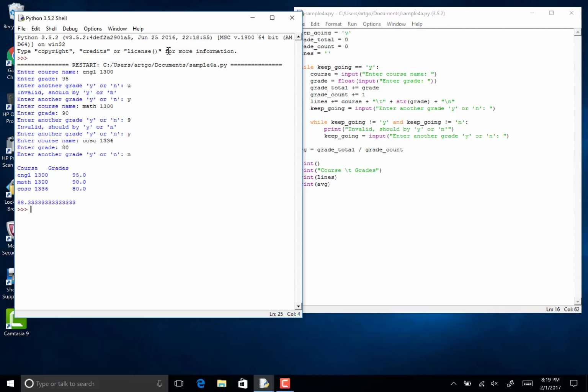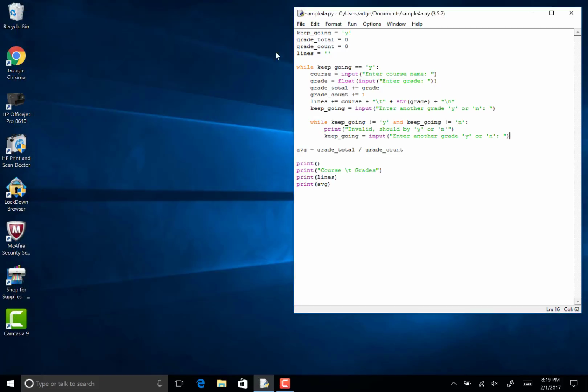So this example shows us how to use a loop to sum numbers, to put strings together, and to validate data with Boolean logic. What we're saying here is if it's not y or if it's not n, then you're not in my range.